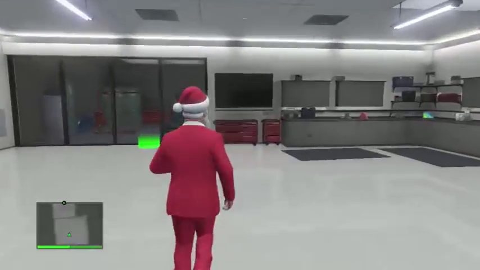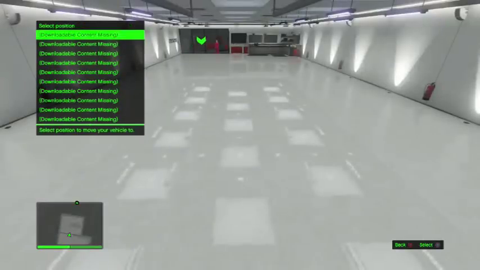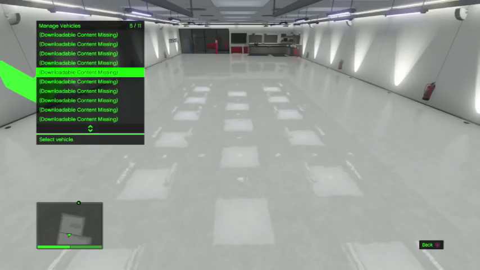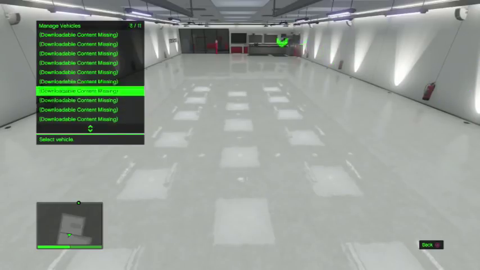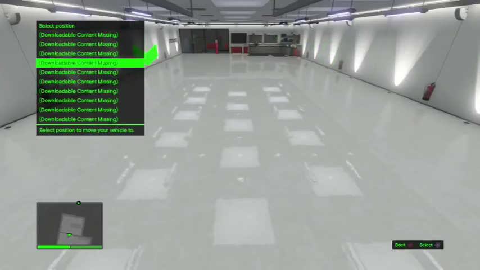Now, as you guys can see, every car in the garage is gone. But we go back here and everything is downloadable content missing. Make sure you guys just go ahead and switch, like replace cars with each other. Otherwise, the cars will not save at all.